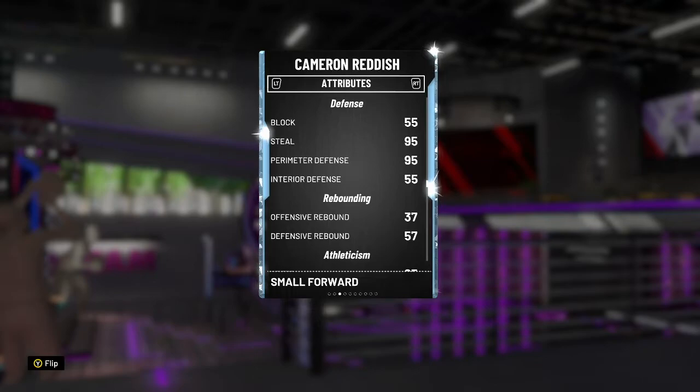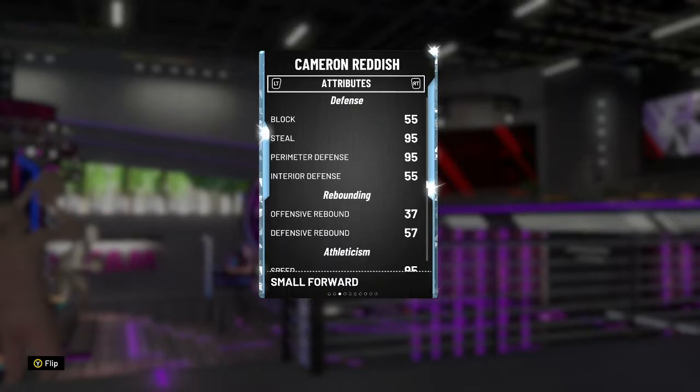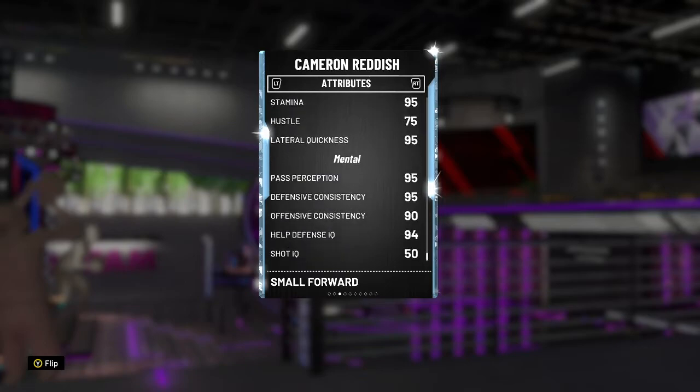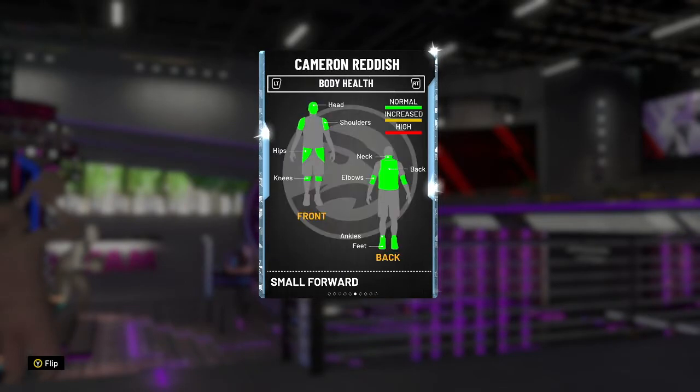So pretty much point guard, center, you want those two to be the highest overall cards, and then shooting guard, small forward, power forward, you guys want them to have great defensive stats, because if they do not have good defensive stats, guys, you are going to get burned every single play. So Cameron Reddish here, he's got 95 perimeter defense, which is perfect, 95 speed.